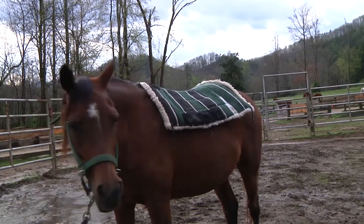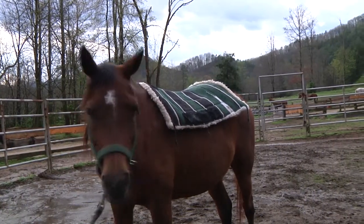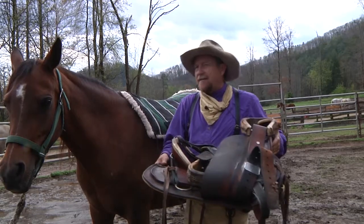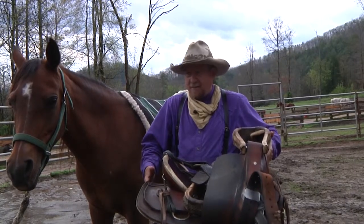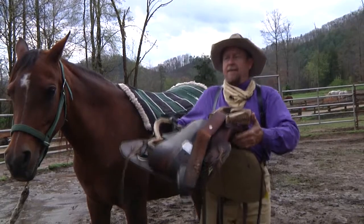All right. Now, the reason we practice that with the blanket is because it's light and we can do it without having to really think too much about it. Now, we have to think more on the saddle because it's heavier. Same position, though. Right hand back, left hand front. Just grab it like anything else. Like a golf bag almost. Handle and bottom. All right.